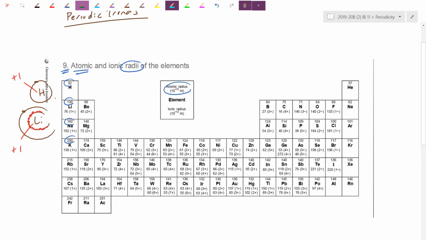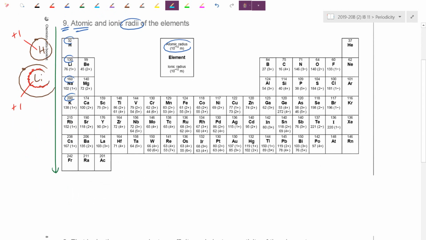We're noticing the trend is that the radius increases going downwards. Again, we'll flesh this out a little more below. But the radius here increases. That was not as much due to the Z effective. The Z effective was still plus 1 for everything. In this case, it was due to the fact that as you jump down a row, we go from, say, energy level 1 to energy level 2 and 3. Every time I go down a row with that increase in energy level, I'm one more shell out than where I was to begin with. So the radius increasing has all to do with us having more shells.